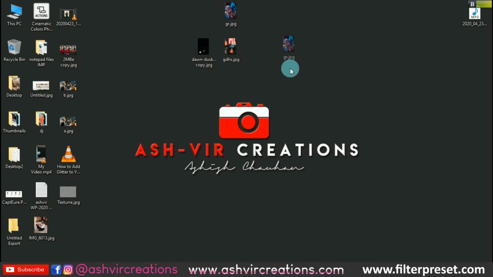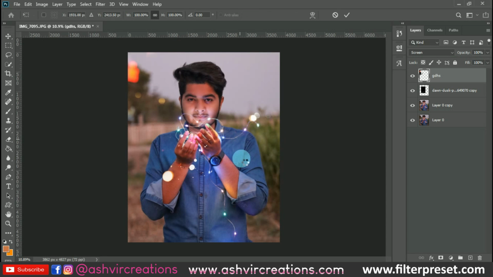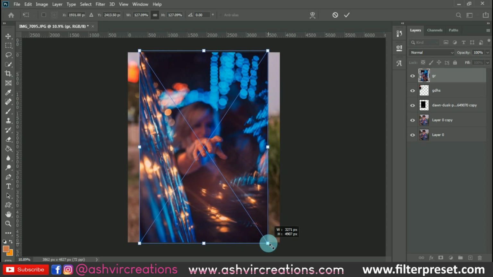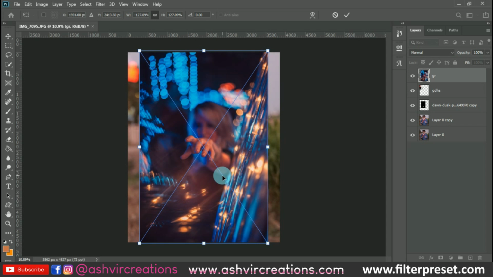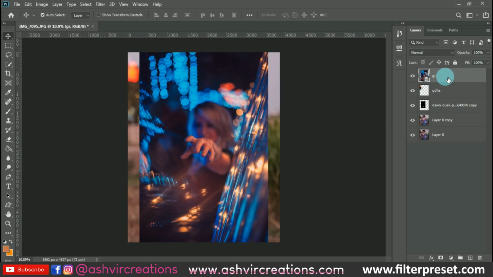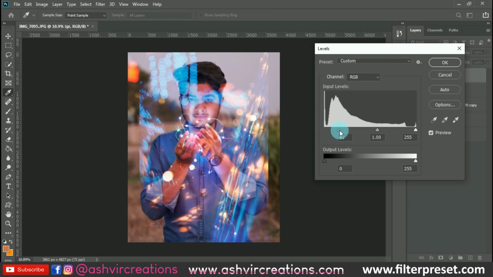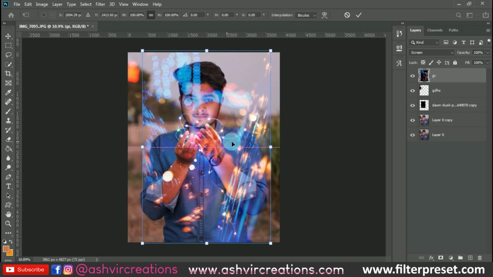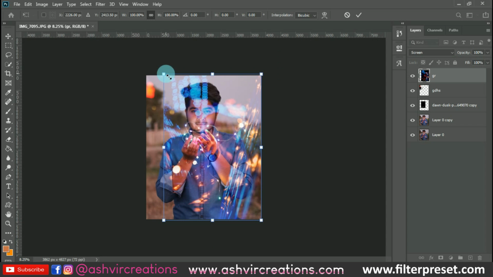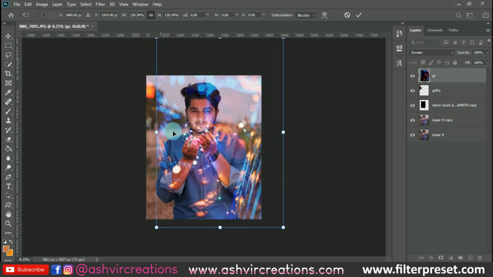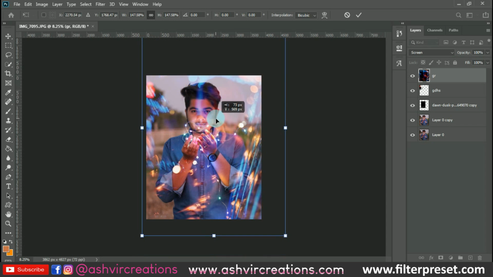Now I'm gonna add this overlay of a kind of neon thing to the photograph. Just flip it horizontally, right click on it and flip it horizontal, and I'm gonna place this over here. Now right click on it and select rasterize layer, and change the blending mode to screen. Press Ctrl L from the keyboard and move the slider from left to right. And I'm gonna place it over this position, just like this. Now you can see this one is really giving an amazing effect, a unique touch to the photo, right?